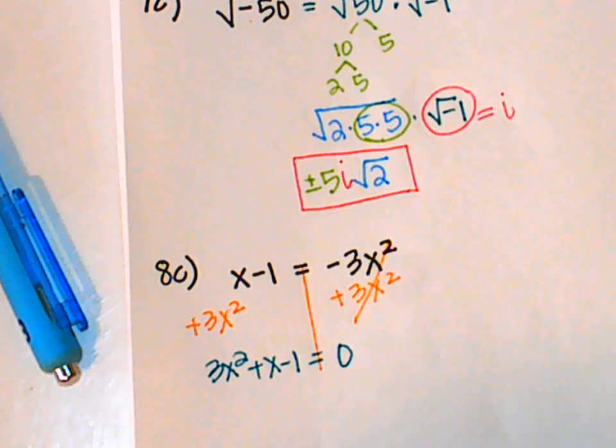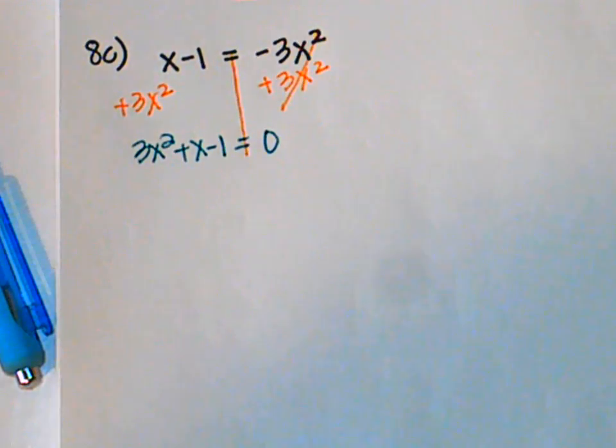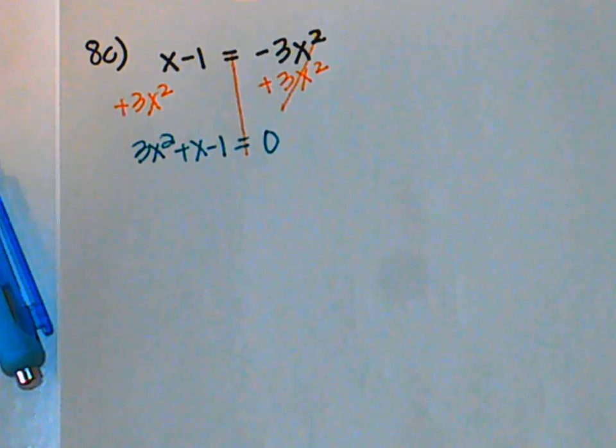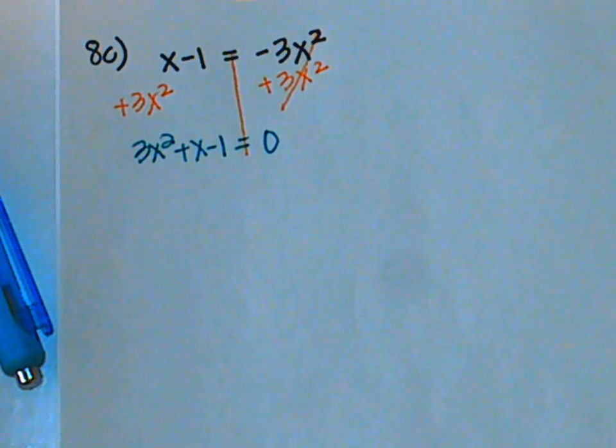Now when you're doing this, you want to solve, and you see you have a trinomial, right? So you might want to do factoring. And if something is not factorable, then you want to use the quadratic formula. I'm going to try to factor it just because factoring seems like it's a lot shorter.